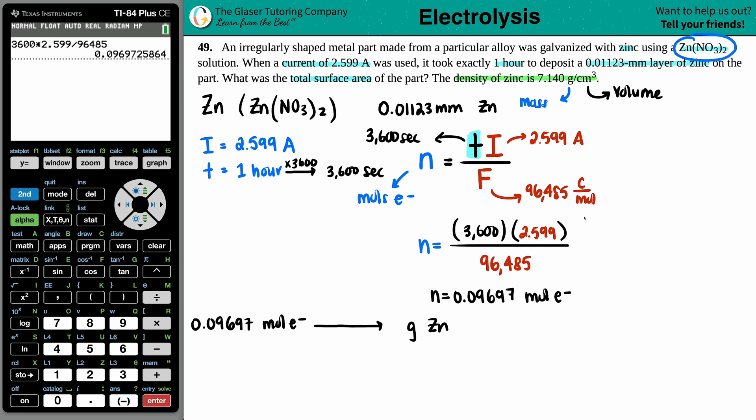Now in this case, they told us that we're starting off with Zn(NO3)2 solution. So I'm starting off with a zinc, but if I'm using Zn(NO3)2, that's an ion because this is an ionic compound. What was the charge of the zinc here? Well, this 2 crisscrosses up telling me that the zinc was a plus two charge. So I'm starting off with a plus two charge, and I'm going just to the zinc electrode, since we're talking about electrolysis, which has to be the solid, no charge here.